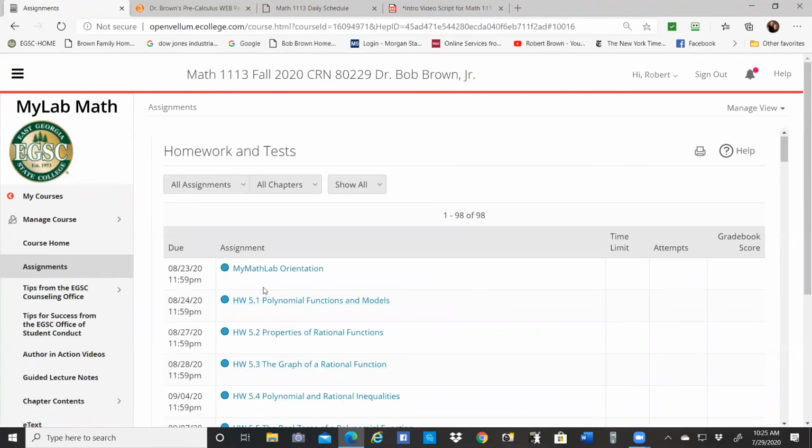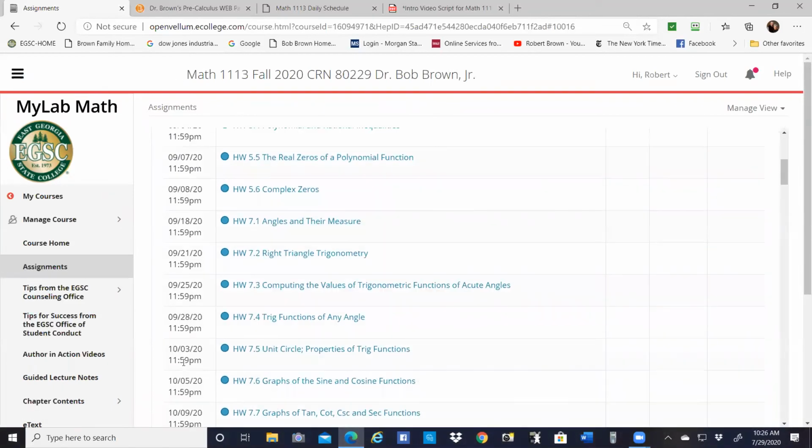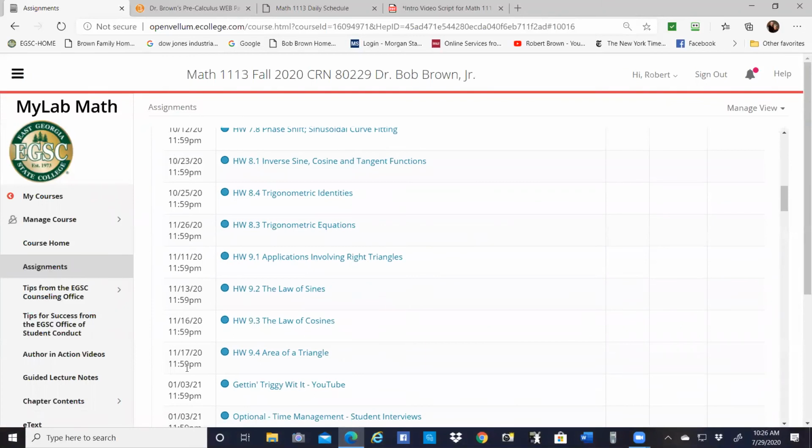Here you can see the date due for each assignment. You probably have already done the MyMathLab orientation, but for the general homework, starting with section 5.1, it's due the 24th of August. As you go through here, you can see all of the assignments.